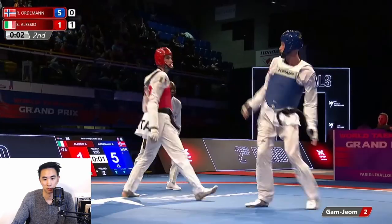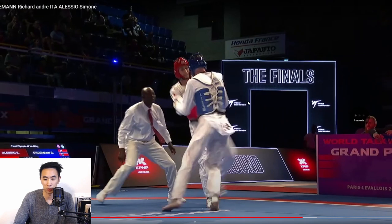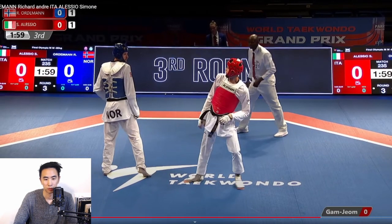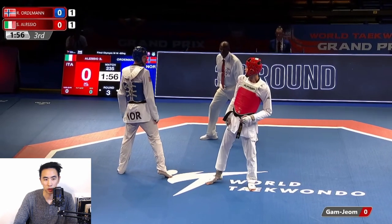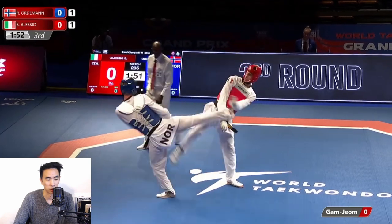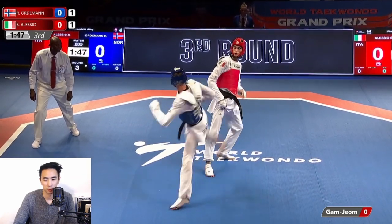Very well played from Norway here. Obviously not going to score in the last second. Round three. I have not seen a round three in a long time. Two seconds in. So Alessio here should be looking for something other than left leg out-in because he's been blocking that all day. Pick different targets.